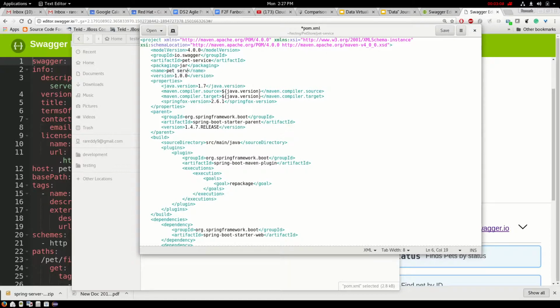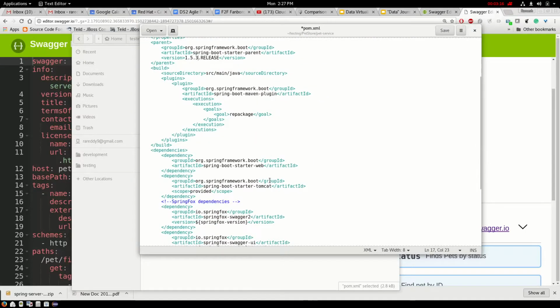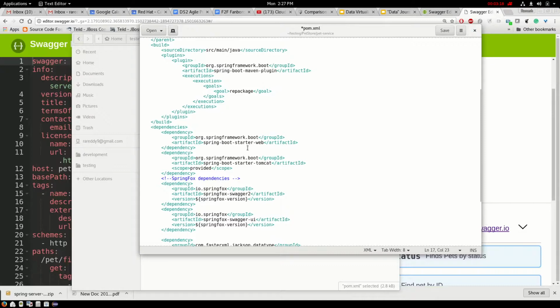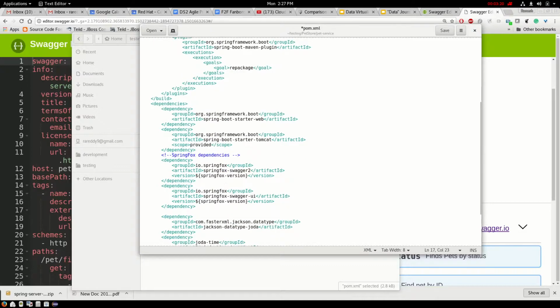I want to use Java 1.8, and there is a new release of the Spring framework. I use 1.5.3. So right now there are only a few Spring Boot web dependencies.